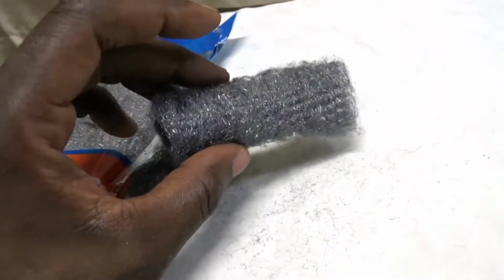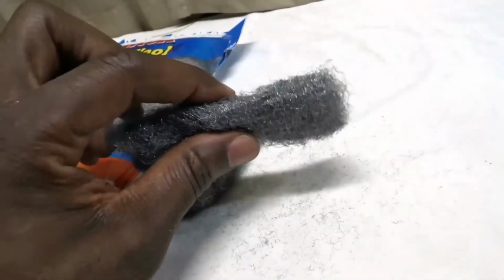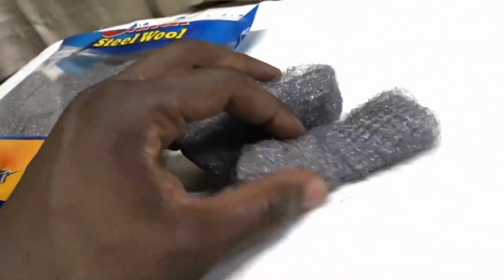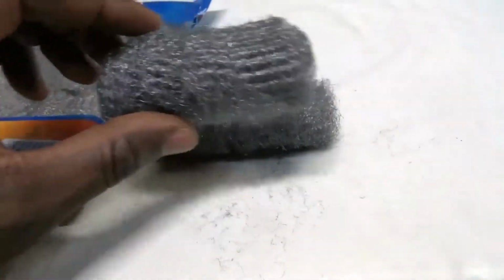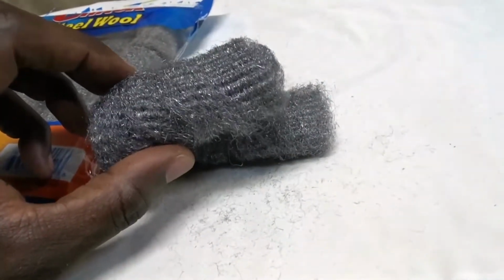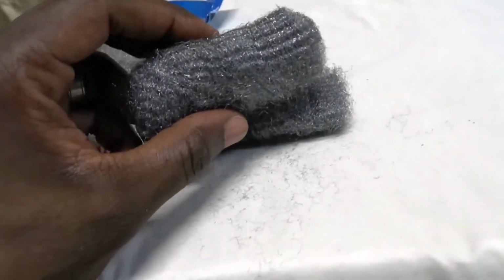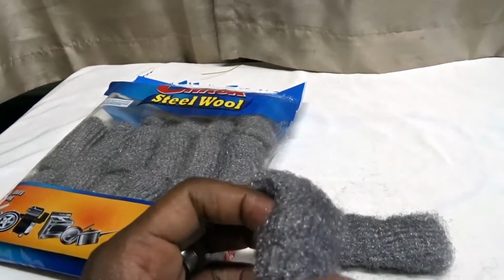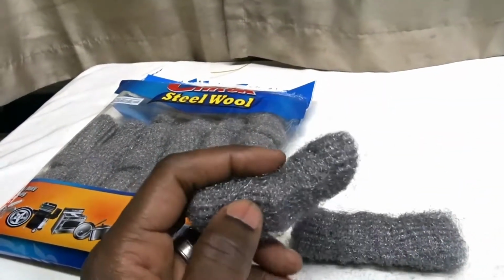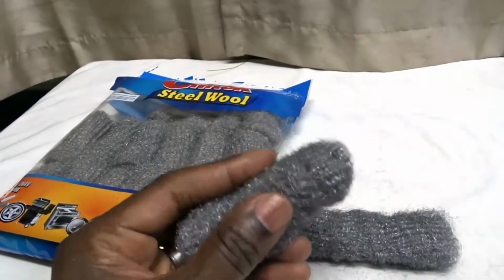But like I said, most of the time I'm using this for my car, to clean out those dirty spots on my rims. But other than the shedding, it being such an abundant amount of shedding, it's really good. It gets in there and does what it's supposed to do. Very, very affordable, and you get a lot of them, more than you'll ever need. But other than the shedding, it's a very good product, and I've been using this for several years now. It gets right in there, and like I said, it's abrasive just enough, but it's also soft. That's what it's supposed to do.